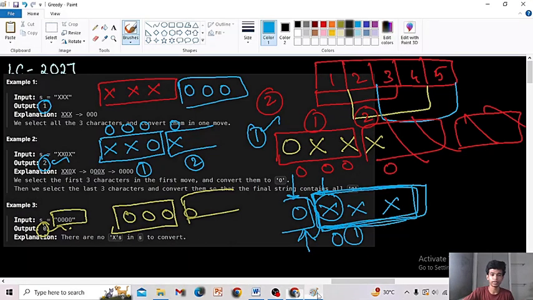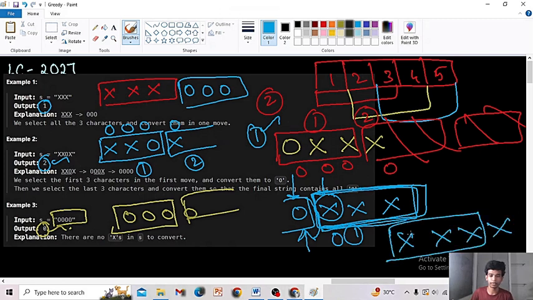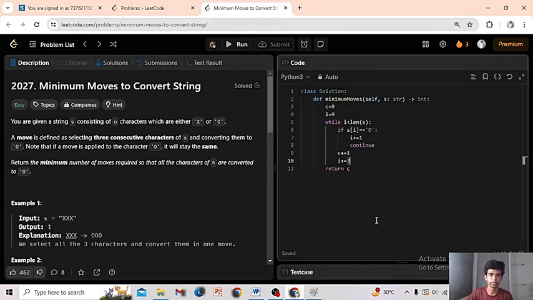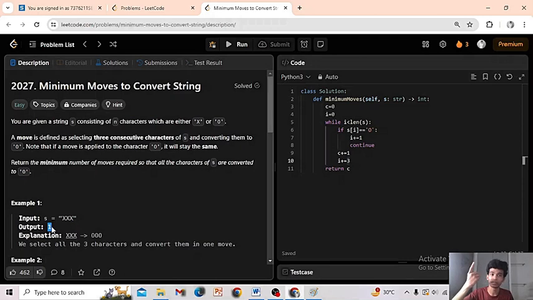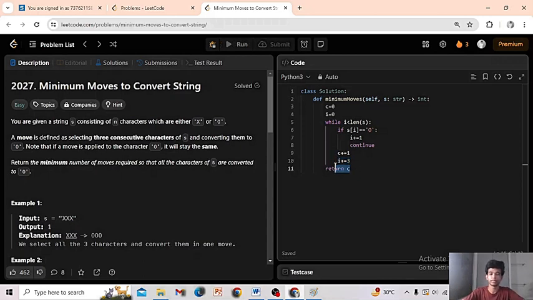And the important part, the greedy part, is that you don't need to make any changes in the array, because the question asks only for the minimum moves, not to change the string. That's why I just moved in the 3-step pattern. I didn't change anything in the array. Then return c. Let me submit it.